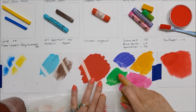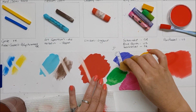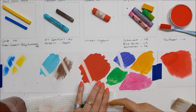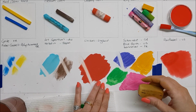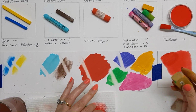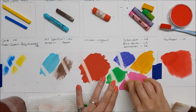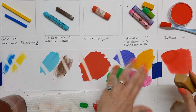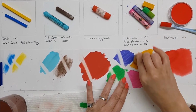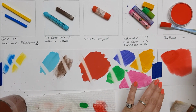Now the next one, what have we got here? We've got the Schmincke. Let's see how that erases. Great. Okay, we've got Sennelier. That erases very well too. Again, lucky so far. And this is the Blue Earth. Wow, that erases lovely. And let's try the PanPastels now.